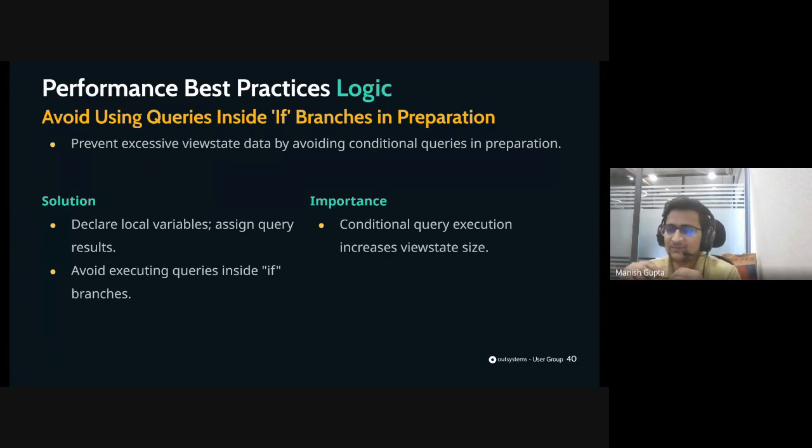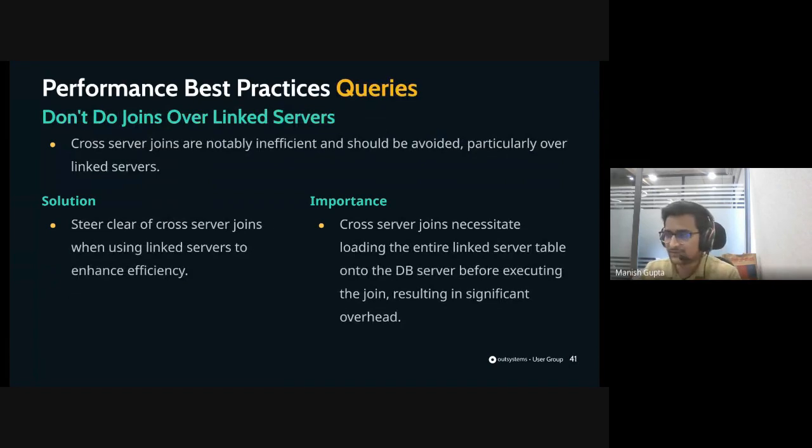When we are discussing our database practice, after the logic practice, we also have the queries that we use in our application. So the queries practice also works, and in the realm of multi-tier applications, the database layer often becomes a pivotal area for performance considerations, particularly in the context of queries. These practices become especially relevant when dealing with external or linked servers. So whenever we are working, a set of practices should be outlined that we should use for mitigating any performance bottleneck in our application.